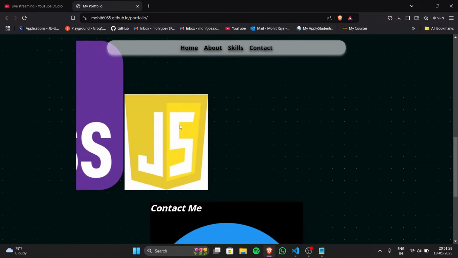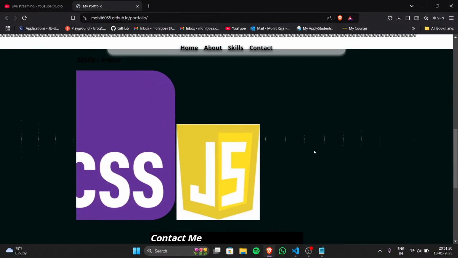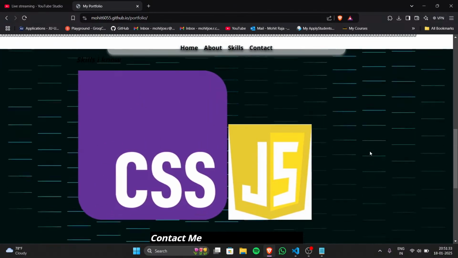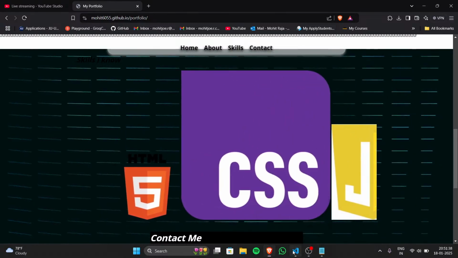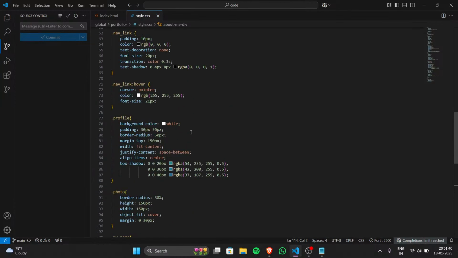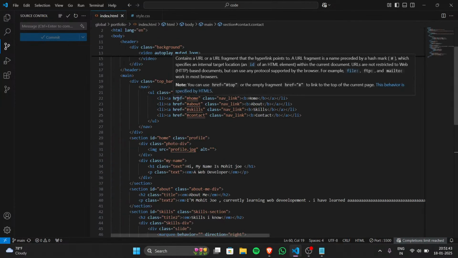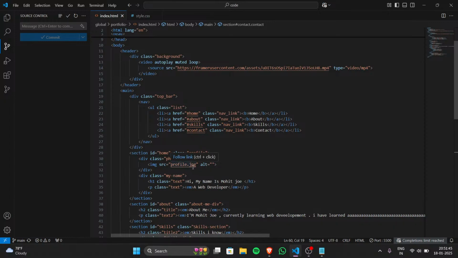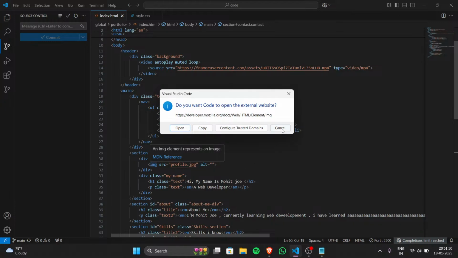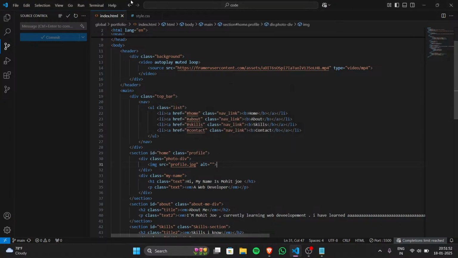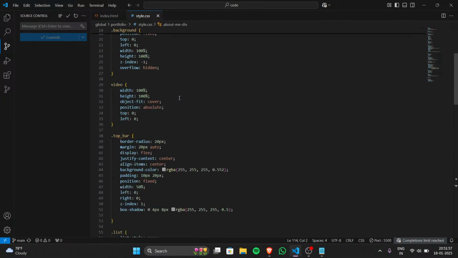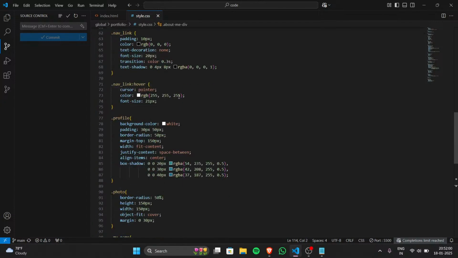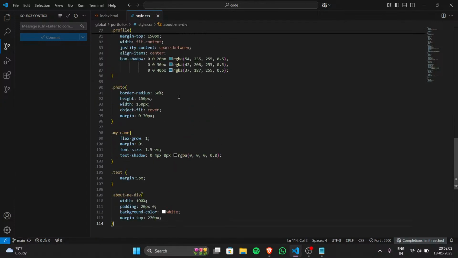I was telling you about this animation, this moving thing. You can also alter its speed if you want. You can check it on Google or ask ChatGPT. Once again, I will check the size of the photo. Here it is.